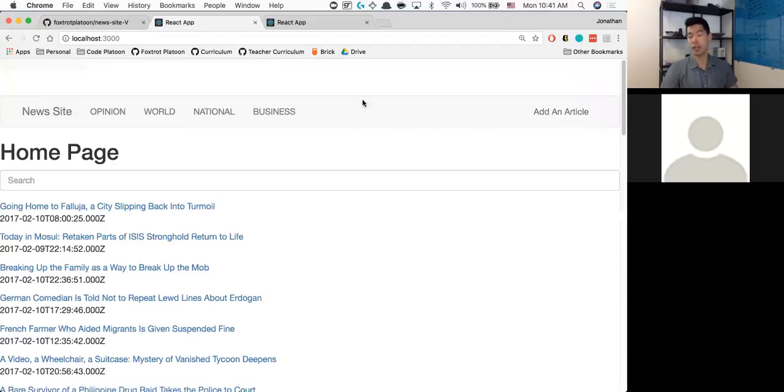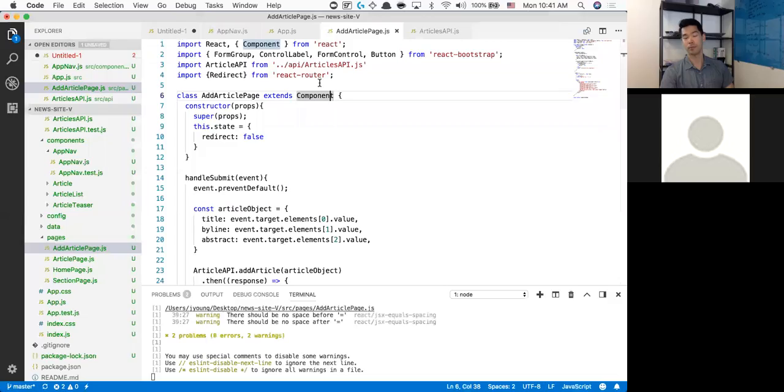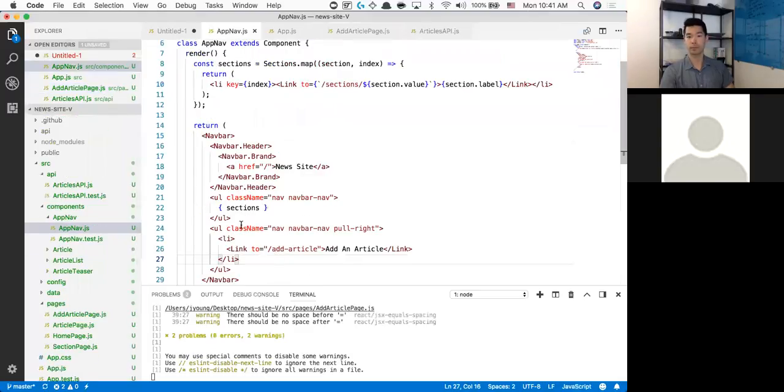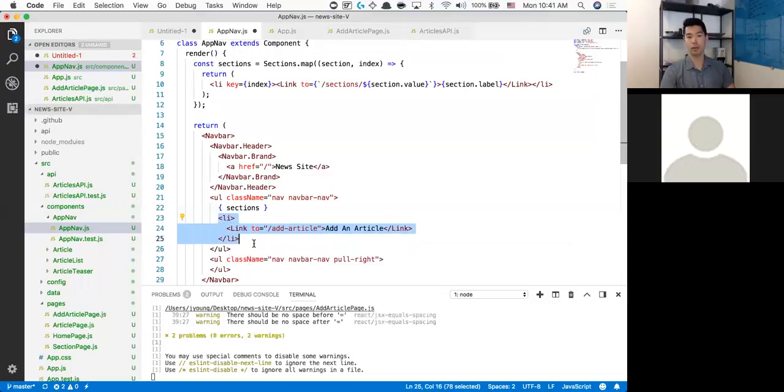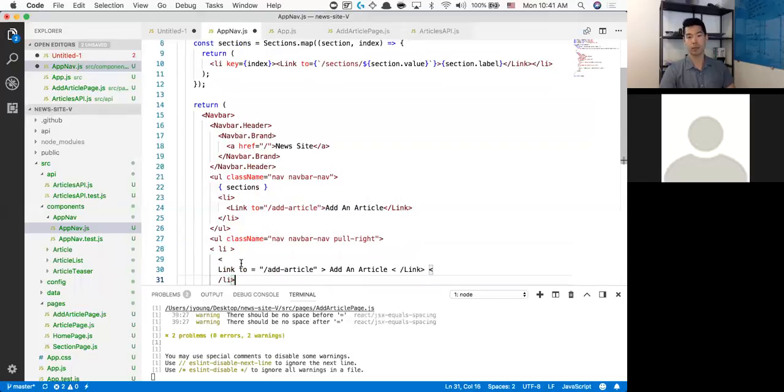So I want a page that shows a login. How do I do that using the same kind of path that we took up to this point? Go back to navigation. Add the link. Yep, I think I'll put this so it's not pulled to the right. I'm going to copy that, paste it down over here. So maybe I'll create one called login, and then tell me what to type. Login. What's next?